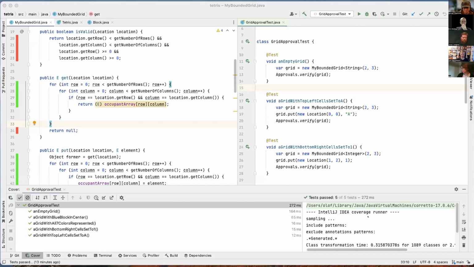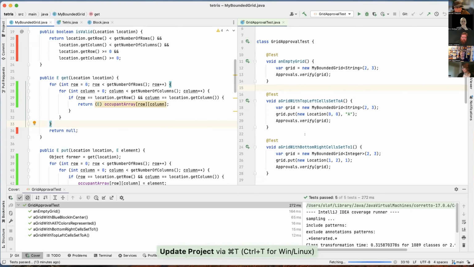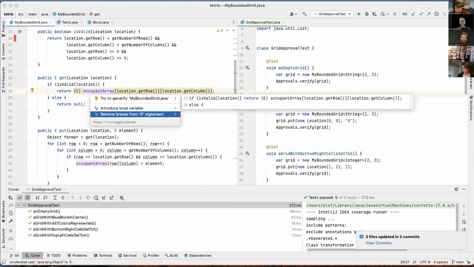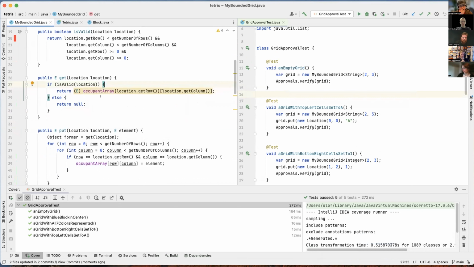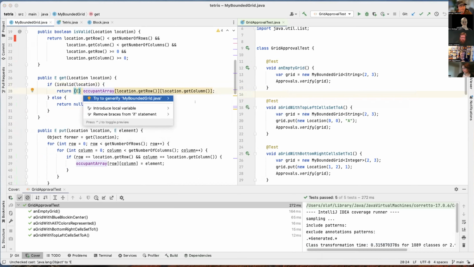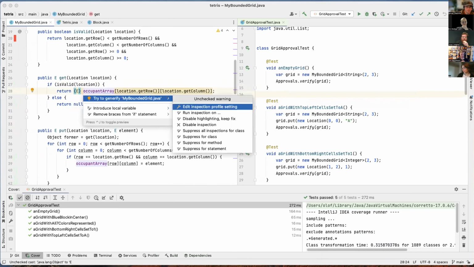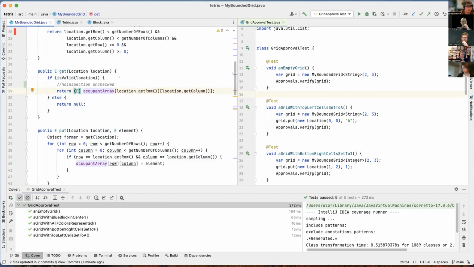So I will be typist and Lars is navigating. Yes, I think we should just silence this warning. So you do that in the menu that you have there. So if you do the Alt Enter and then go to the right. So Alt Enter. No, Alt Enter, and then arrow key right when you're on the first one. Then you have suppress for statement, probably is good. There.